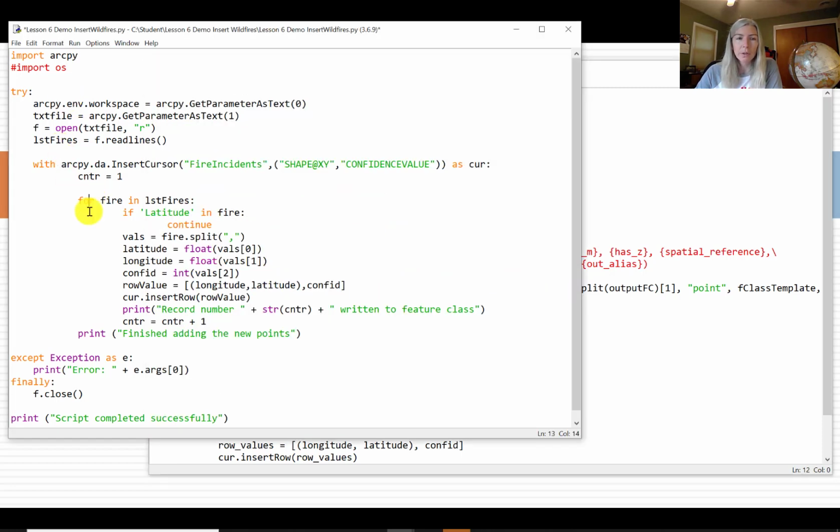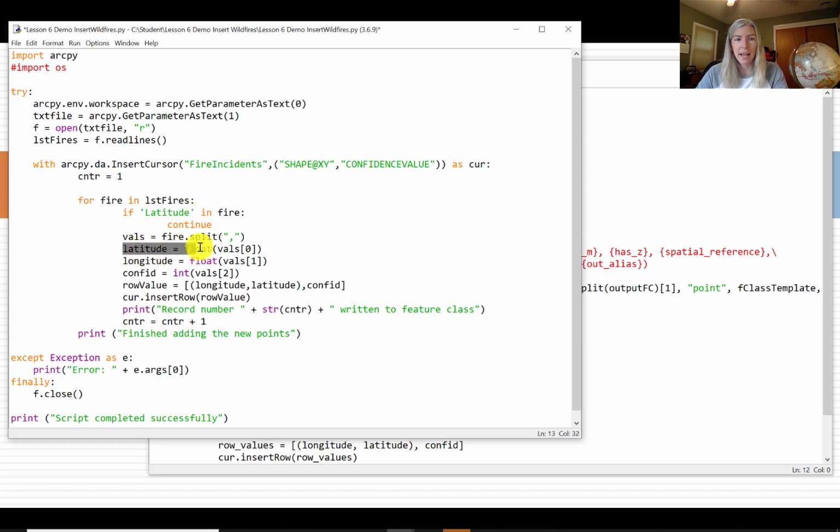In this script, what we're doing is reading in a text file and then creating an insert cursor on a layer. And in this one here, we're actually pointing to a layer that's already been made. So we're pointing to a layer that's already been made, creating an insert cursor on that layer. And then we will be reading in, see how we're doing read lines on that text file? We're reading in everything in the text file here.